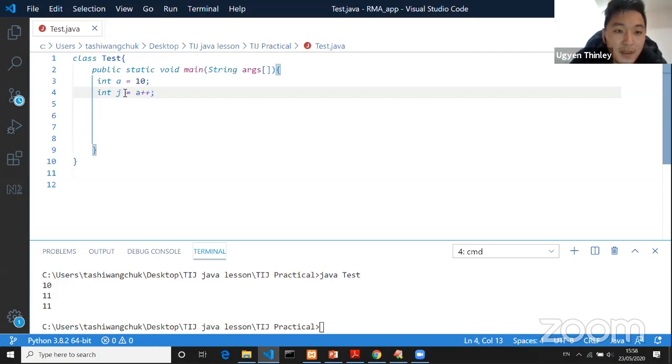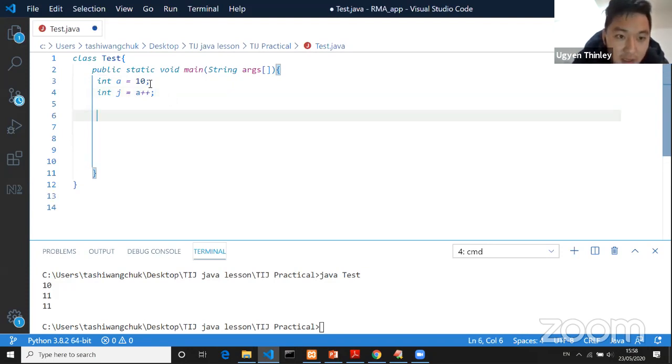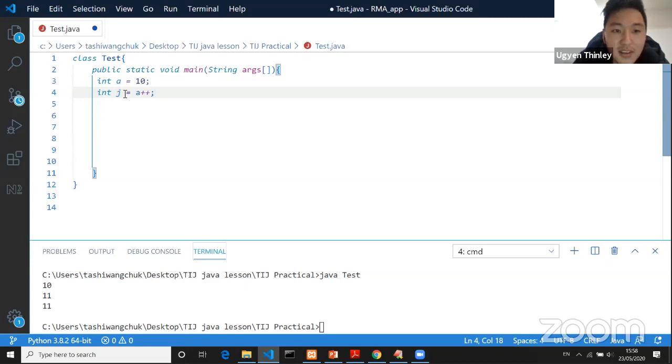I am assigning j the value of a plus plus, using a post increment unary operator. So the flow of execution here is: before a gets incremented by 1, the original value of a, that is 10, will be assigned to j. So that means the value of j will be 10.